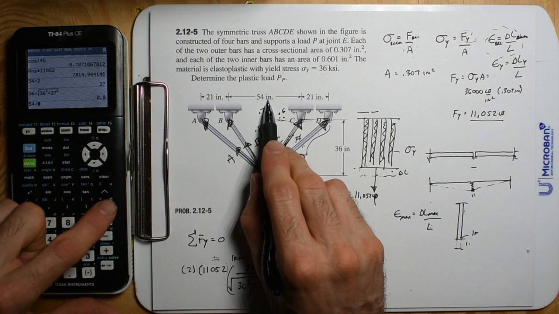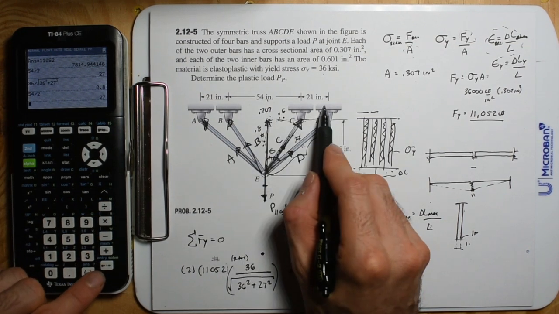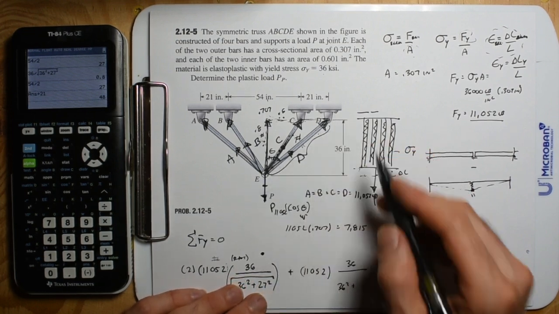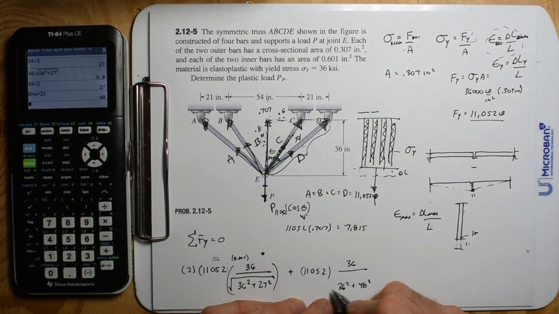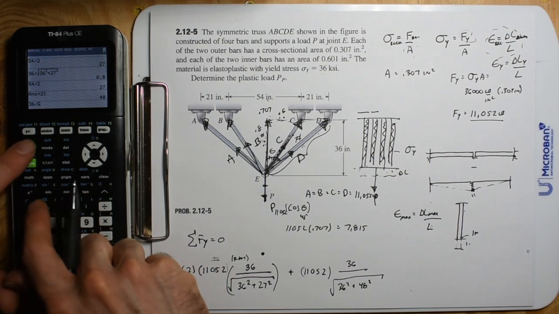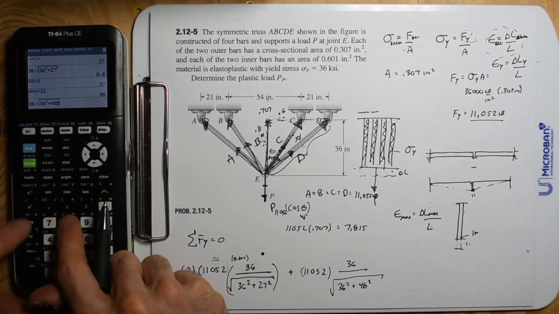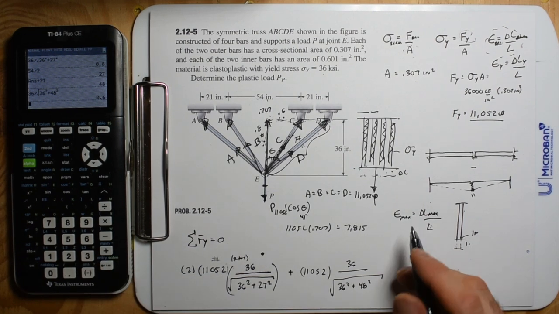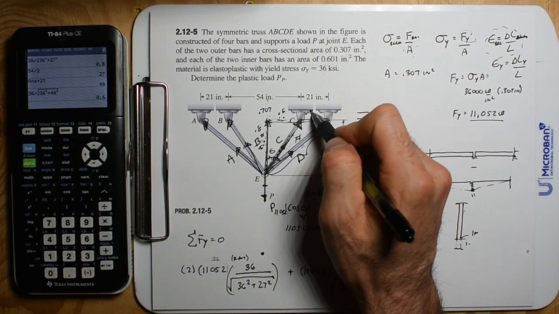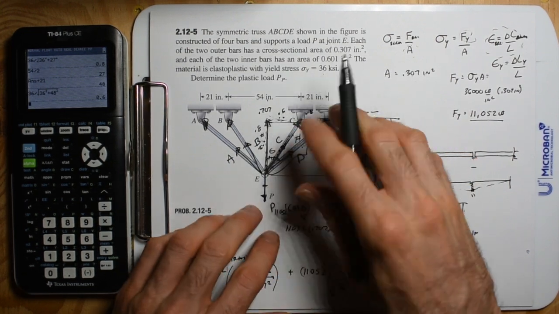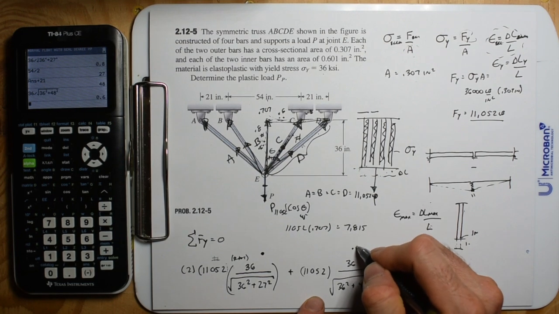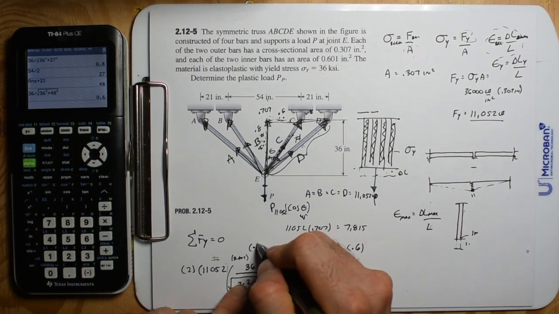This is 54 divided by 2, so that's that length plus 21. Cool. Oh, that's 48. So this isn't a 45 degree angle. So we got 48 squared. Now we're going to go 36 divided by the square root of 36 squared plus 48 squared, and that's 0.6. So this is 0.6, and now this is probably 0.8. So we have like a 3, 4, 5 triangle just in the opposite direction. So we got 0.6 here and 0.8 here.